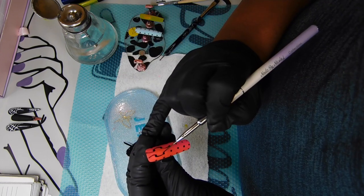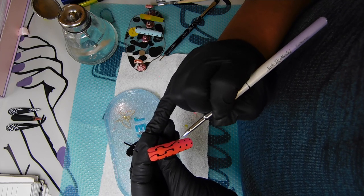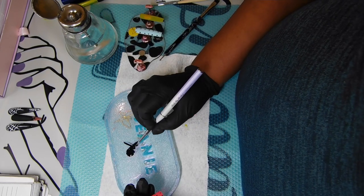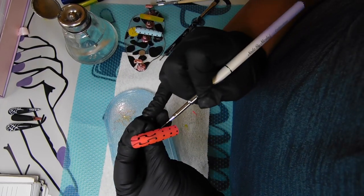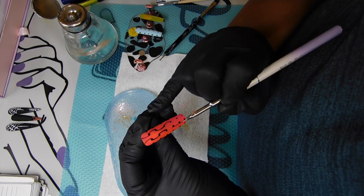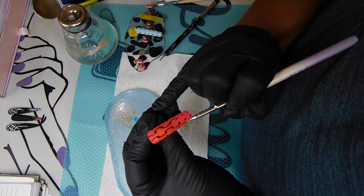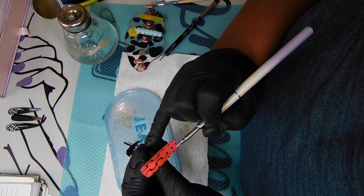And now I froze what I liked. And that goes back to the word definition of the day, flash cure. So I flash cured in the light the lines that I like. And then I'm going to continue on creating my lines. So as you can see, I'm just going straight down the center of the nail, because I don't want to worry about what's going on the outside of my nail until I get the base of what I want to start.